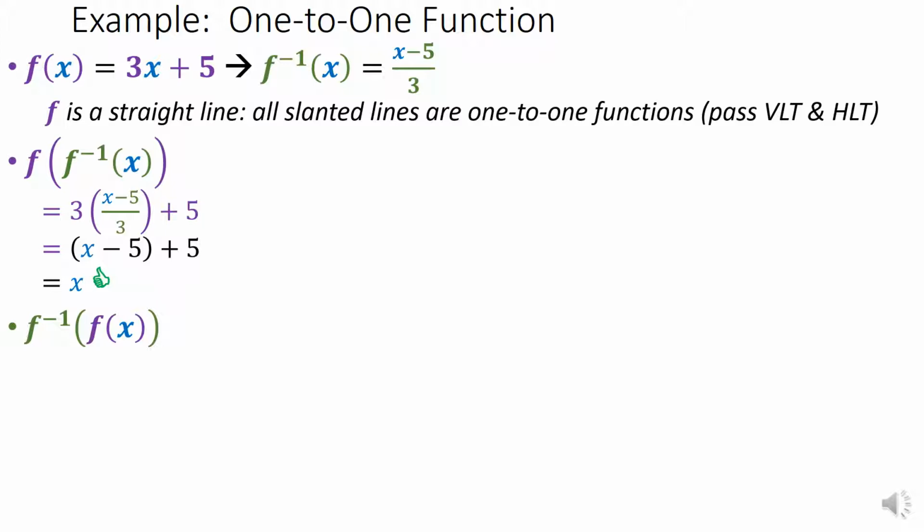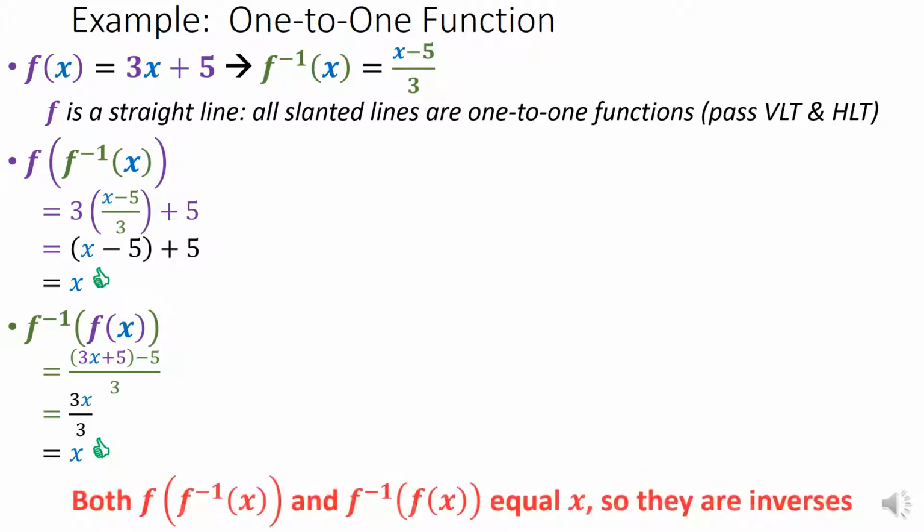Let's go the other direction here. We're going to take f in purple and plug it into f inverse in green. So we take x minus 5 over 3, and we replace x with f, 3x plus 5. The plus 5 and the minus 5 are going to equal 0, leaving us with 3x over 3. And then the 3's cancel, giving us just x. So in both cases, f of f inverse and f inverse of f, we got x. Only one value, only one expression. So we plugged in x, we got back x, going both directions. That means that these functions are inverses of each other.